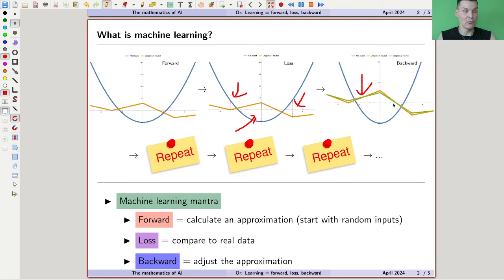So the machine learning method is essentially: you have something, calculate the difference, and try to minimize the difference function you get by adjusting the original function. And then do it again. And just do it again. And do it again. Practice makes perfect. Just a mantra here, not just of machine learning, but also maybe of learning in general.